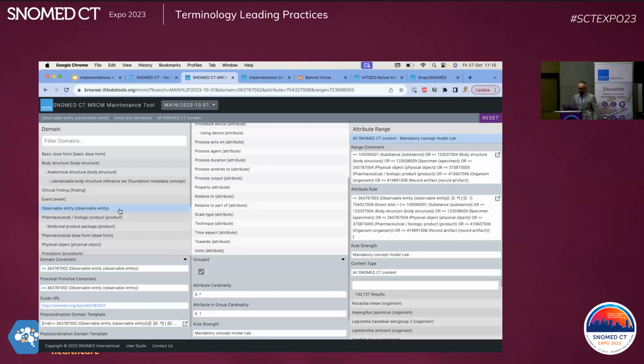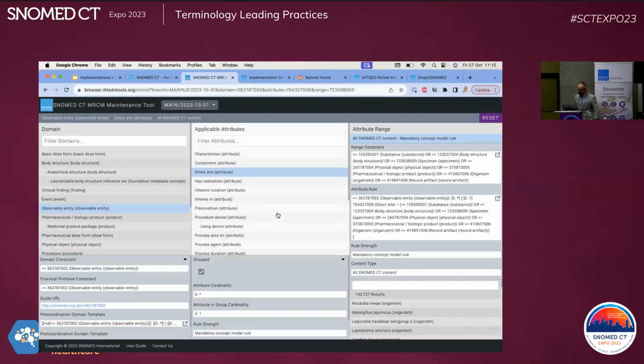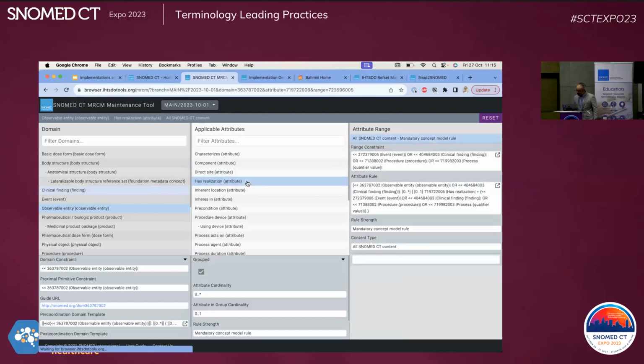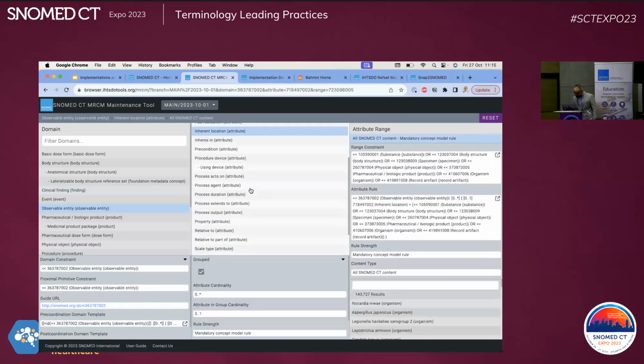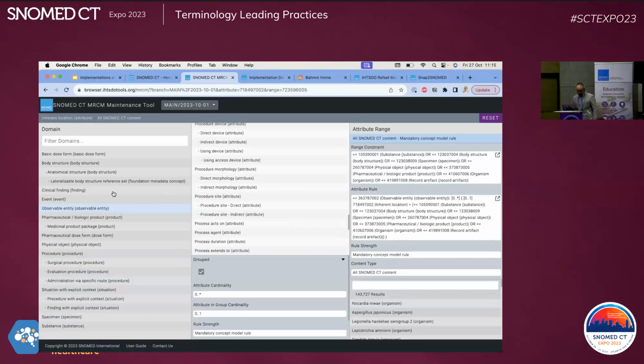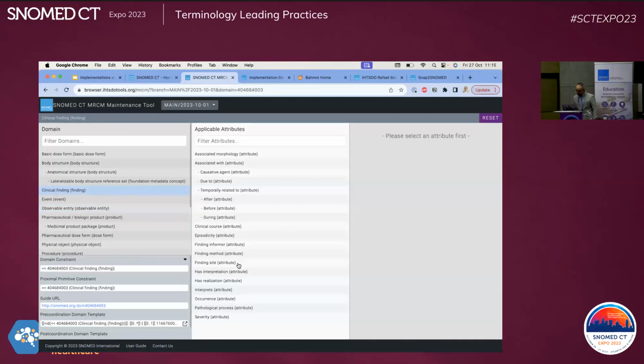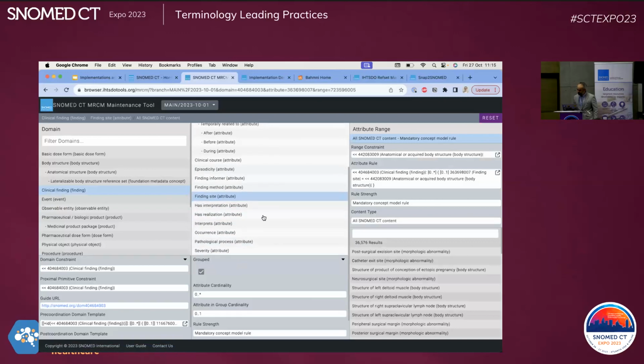This one's just applicable to observable entity. We've also got the third column here, which is the range constraint. These can get a bit crazy, so I'm going to look for a simpler one. I should probably go to findings and look for finding site. Clinical findings can have a finding site, one of the most common attributes in SNOMED, and we've got the range here. A finding site can have a value which is any anatomical or required body structure.